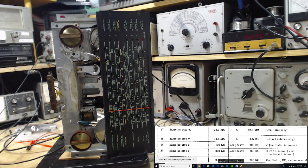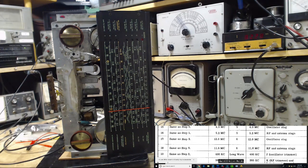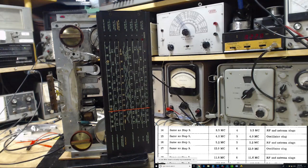Okay, what do we got on the screen there? Let's see. Step, that's not quite where we want to be. We want to be working on step 15 here. There we go. That's about as good as I can get it. Step 15. Same as step 5. Same as step 9.